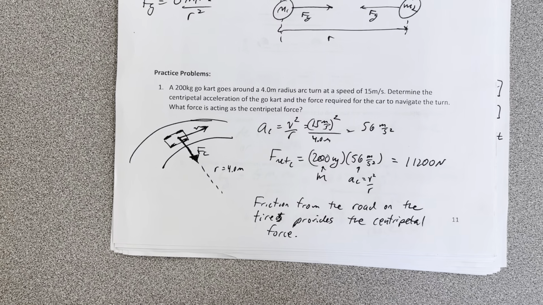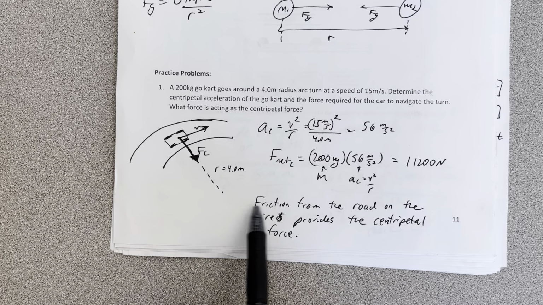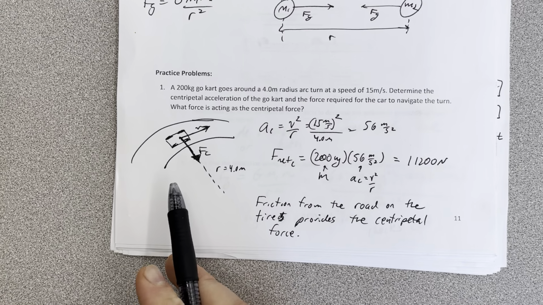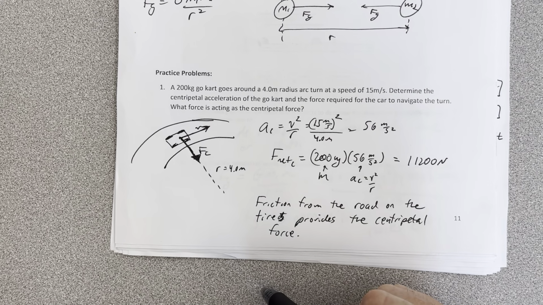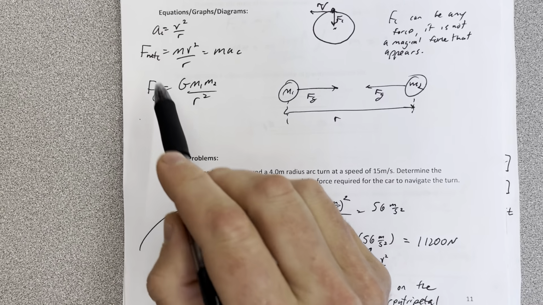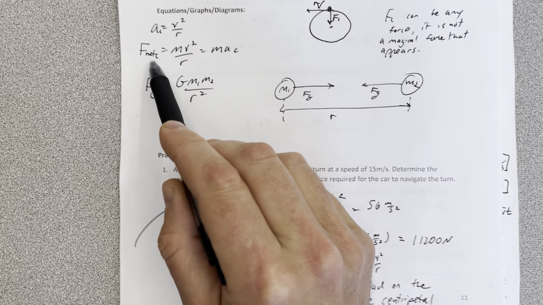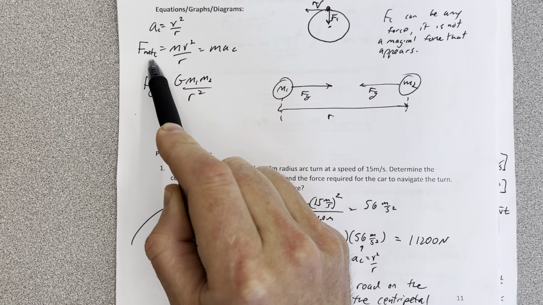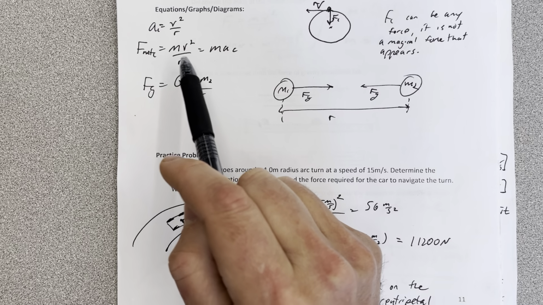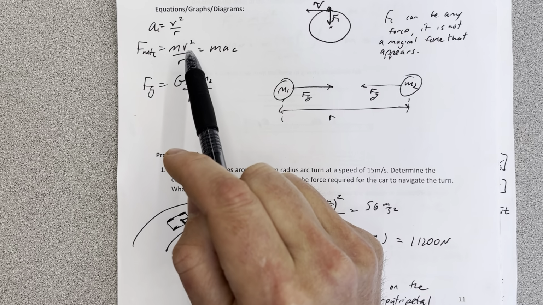If there's rain, snow, or ice, that all impedes your friction, so it's harder to go around a corner. And what do you do? You slow down. You have to slow down to be able to navigate the turn. That's because centripetal force equals mv squared over r, right? The way I like to think of this is it's the force required for an object to move in a circular path at a certain speed.